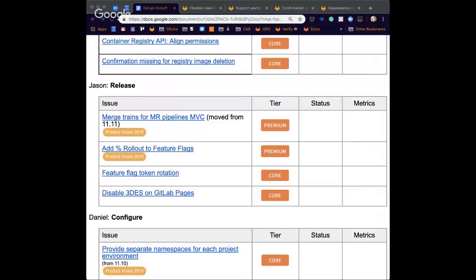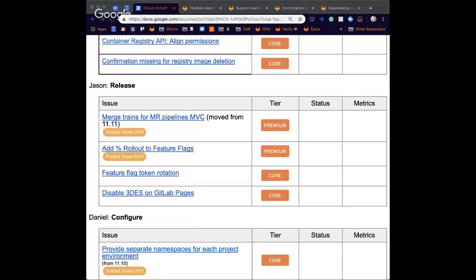The other things that we're doing are making the token used for feature flags able to be rotated, just to add a little bit of security on the feature flag side. And then we're looking to disable triple DES on GitLab pages. This will impact people who are using state-of-the-art web browsers like Internet Explorer 7 and 8 on Windows XP. We are doing some research in this issue on how many of our users are going to be impacted by that and try to mitigate that. If you have thoughts on that, please do jump in the issue and let us know how we can help. We do have options, but ideally, of course, we would just like to turn this off because it is an insecure protocol and it's the right thing to do from a security standpoint. And that's it. Back to you, Brendan.